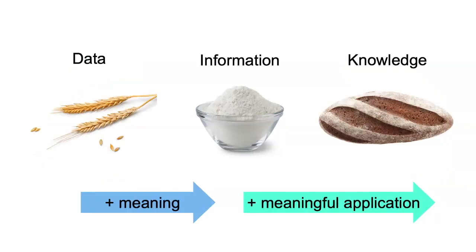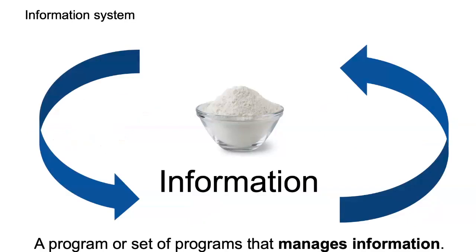Now, the name of the course is Information Systems for Engineers, right? I could have called it in many ways. I could have called it SQL for engineers or relational databases for engineers and so on. But information systems is actually more general, because the name information systems doesn't have to mean a computer system. It means any system that helps you manage your information. An example of a non-computer system would be the clay tablets, or the libraries.